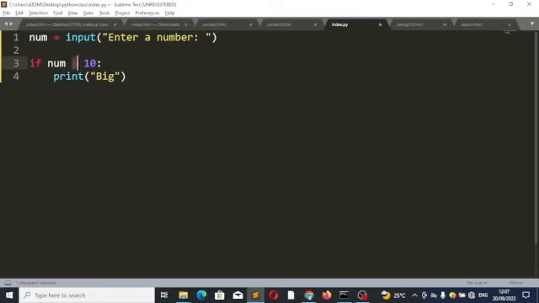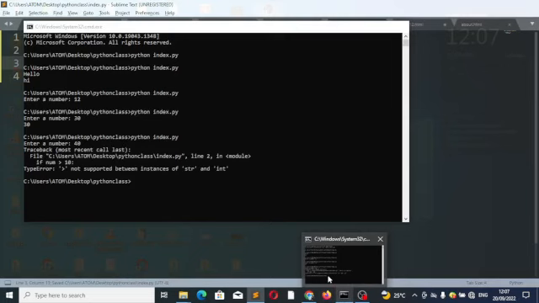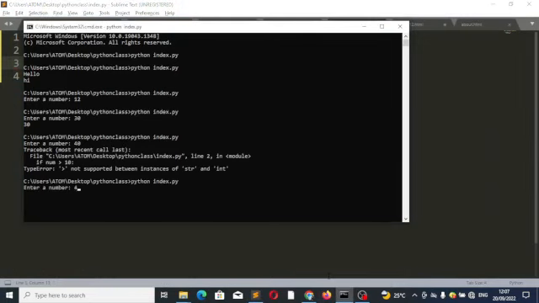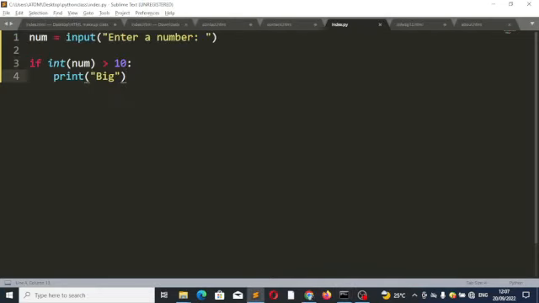So what do we do? We can convert the string to an integer so that Python will be able to handle it fine. So we can just say int. This is supposed to convert it to an integer. So now it's fine. Big. But if you want to use num elsewhere in our code as an integer, then it's best to just put it here instead.